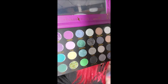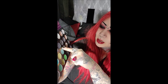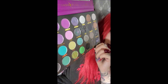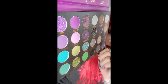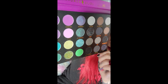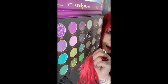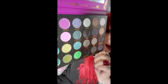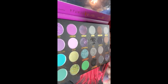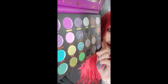So, Transform and Shapeshifter both change color, and I can never get it to show up on camera. I think there you go. Yeah, so it's purple to green, and then like a purple to pink kind of color. So in case you don't know where you're looking, right here at these two, they change color, which is freaking awesome.